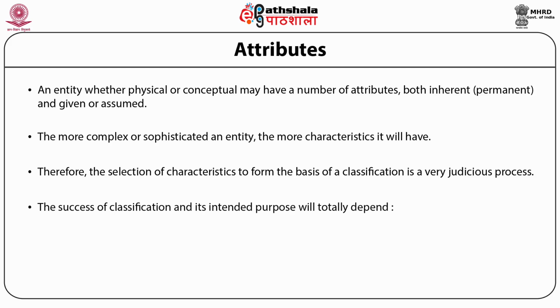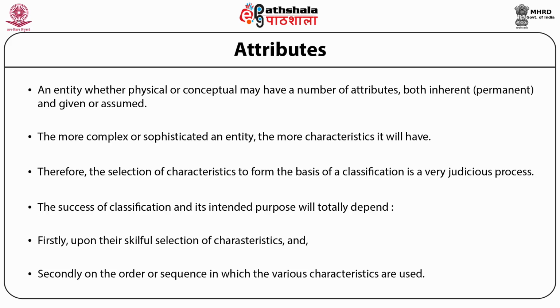The success of classification and its intended purpose will totally depend upon two things. Firstly, upon the skill of selection of characteristics. That is more important. And of course, secondly, on the order or sequence in which the various characteristics are used. Because for making groups or classifications, we have to apply not one characteristic, but many characteristics in some order, one after another.